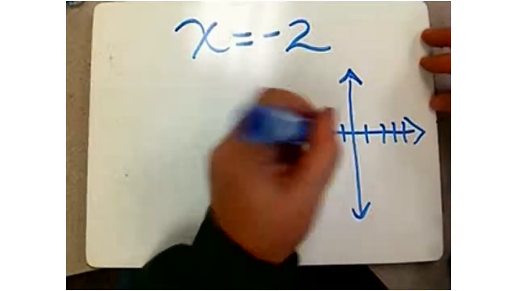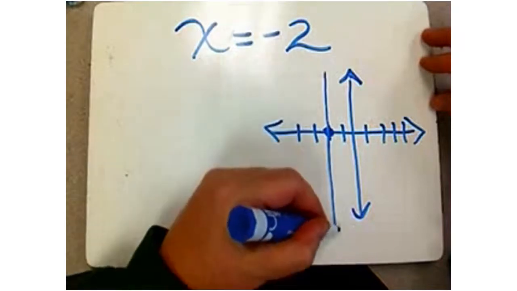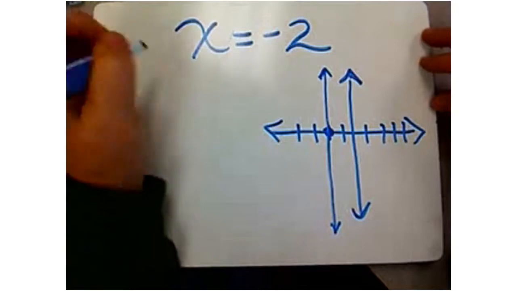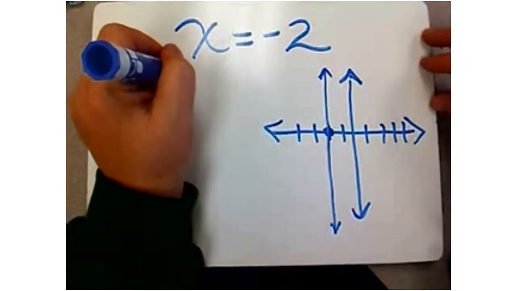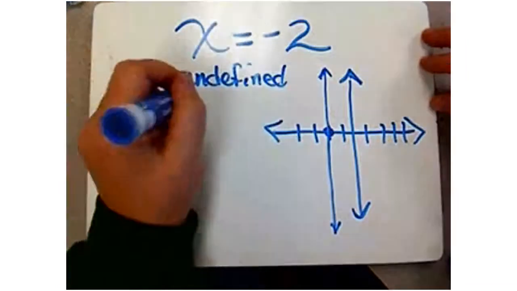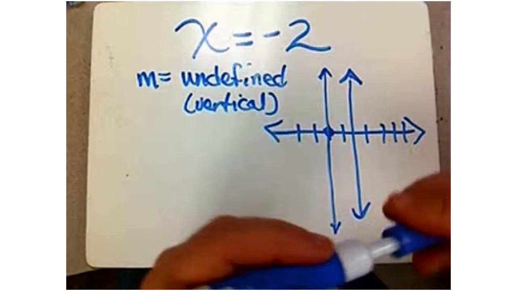So we put a point at -2. There's no y value, so it means y is always 0. So this is a vertical line. So the slope is undefined. It's a vertical line. I struggle with the undefined because we know that it's a vertical line. So that is a bit of a definition. But describe it as slope, we can't.